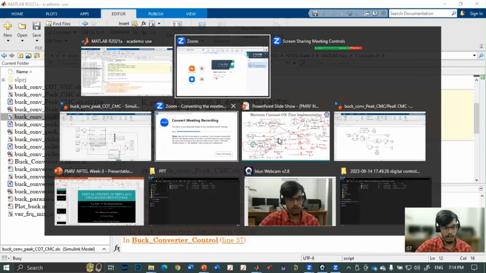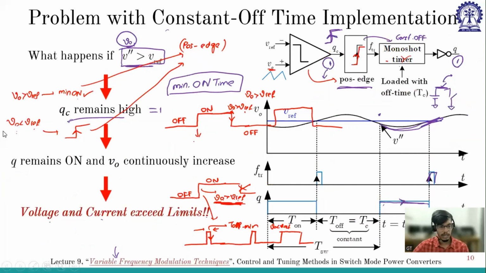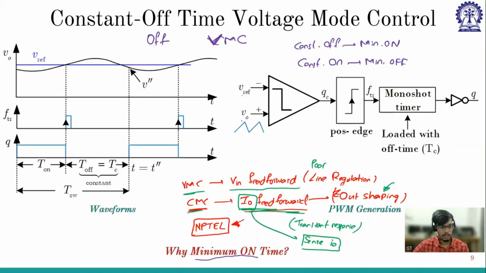If you remember, in the previous sessions I discussed, let me go back, that for constant off time, the off time is constant and on time is variable. So I told you that step up transient is superior. If I give a transient like this, the inductor current can go like this. But this transient response again depends upon the controller gains that you have used, KP and KI. If I am using higher gains, then the bandwidth will be high. So I am checking whether it will achieve something like this or not, whether I can achieve this in constant off time or not.